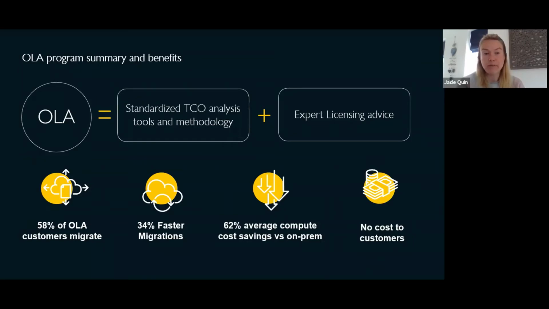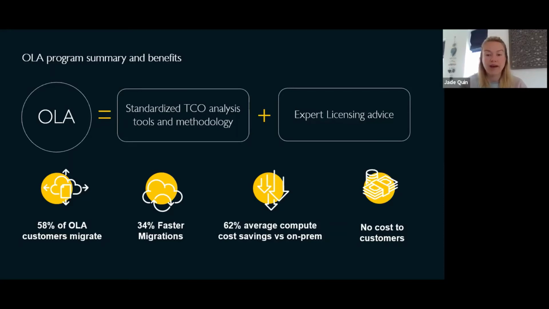Based on this assessment and how we've been delivering this back to customers, we see 58% of our customers then migrating to AWS post this assessment. And not only do 58% of them move, they do it 34% faster. And that's because you will have the information and the data that you need to make a confident decision that AWS is the right cloud for you, and then you will be able to do it faster. You'll be able to see key workloads that will provide you with quick wins or increase your security posture, which will motivate you to migrate faster.